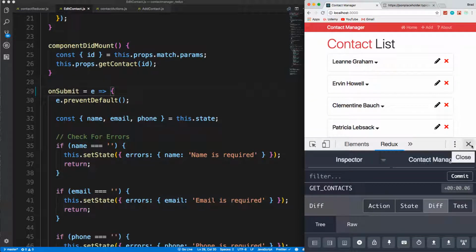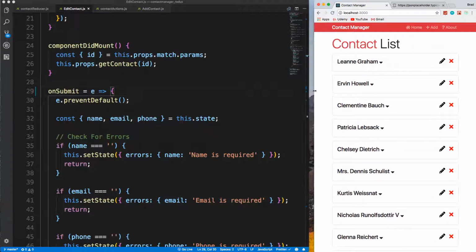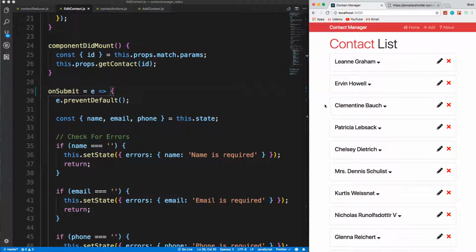So up to this point, we've built this little application using the context API, and now we've built it with Redux, and we talked about all the core fundamentals of both React and Redux. So in the next section, what I want to do before we move on to our Firebase project, I want to talk about deployment.